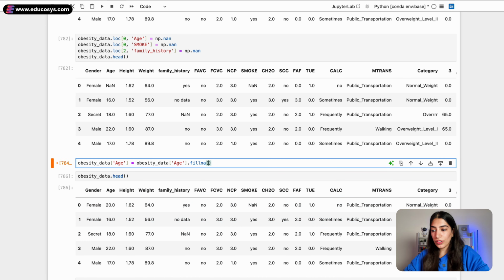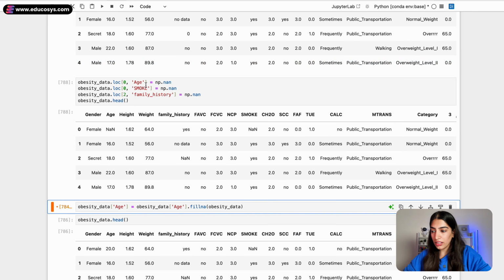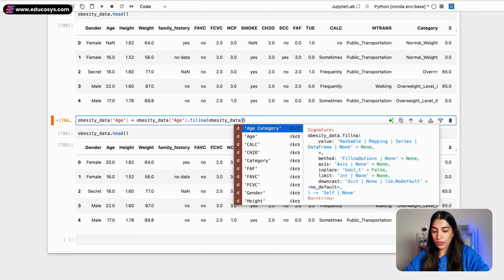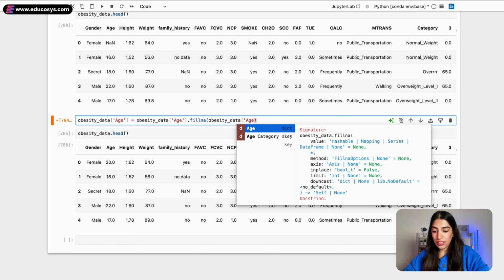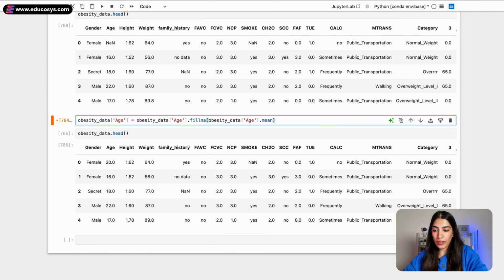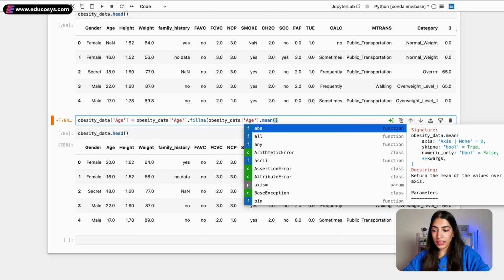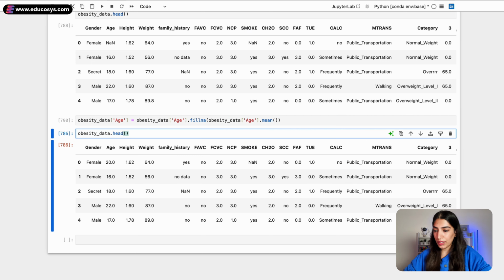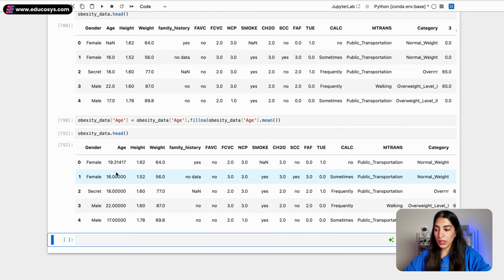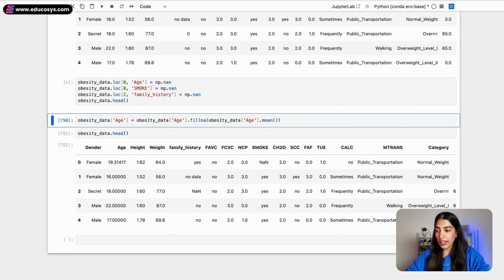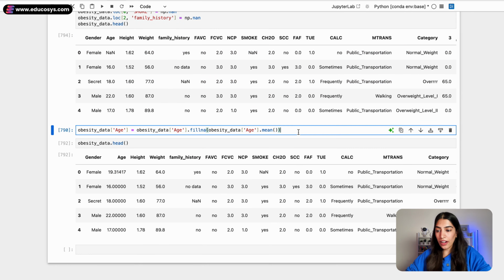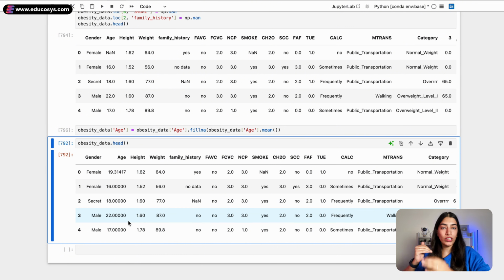Not just with 20, what we could also do is we could find a mean of this. So I will have to again assign it to null to be able to do that. And what I could do is for age, just find the mean of that value, and we are going to be assigning to that. And now let me run this. And now if I do this, you will be able to see that age is assigned to the mean value. So here you could see that once I ran this, it was null. And after this, whatever was the mean of all the ages that we had, we assigned that. And this makes so much sense, right? That whatever is the mean value you get, just put it to that.